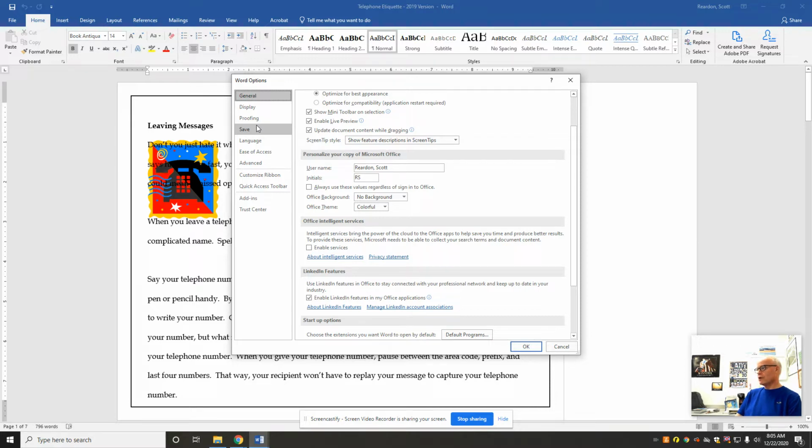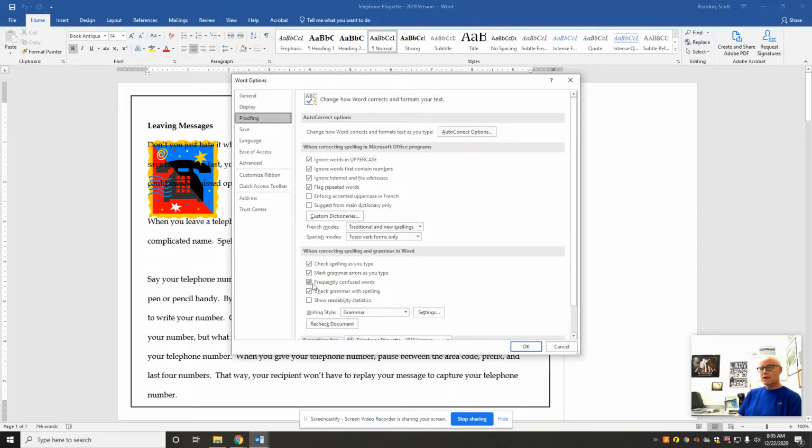When we're talking about grammar errors, they're under proofing, or what do I want to say, editing or proofing your document for errors. So I'm going to click on proofing, and down here is a checkbox, mark grammar errors as you type, and I would uncheck that. So it would just check for spelling when I type. Maybe my grammar is already okay.